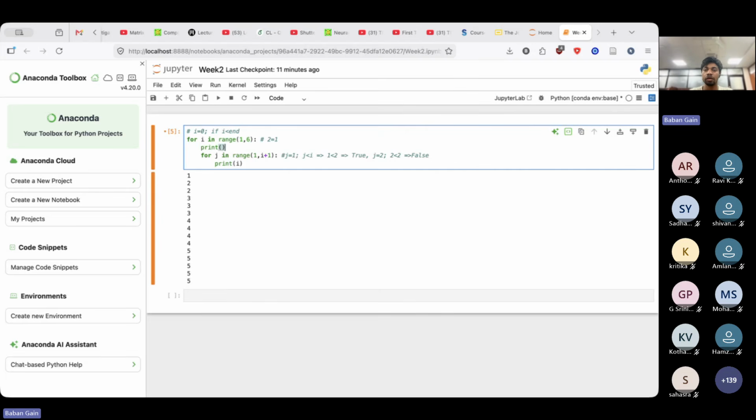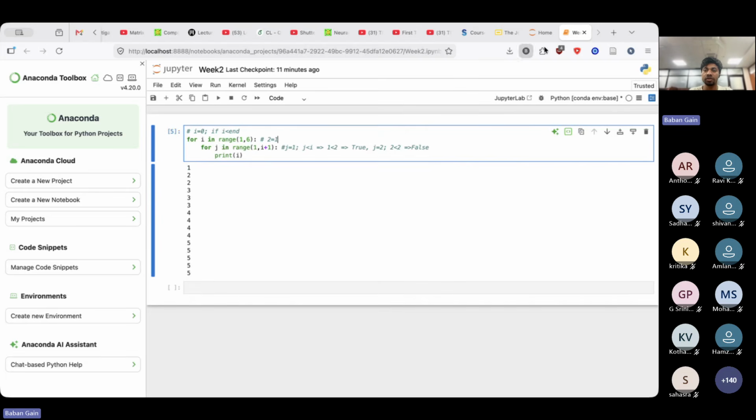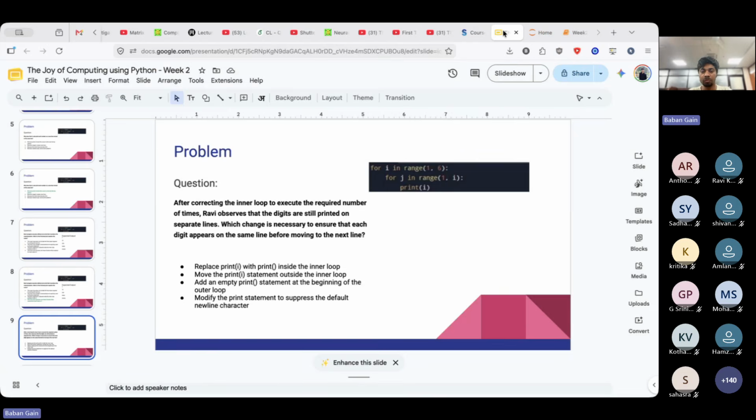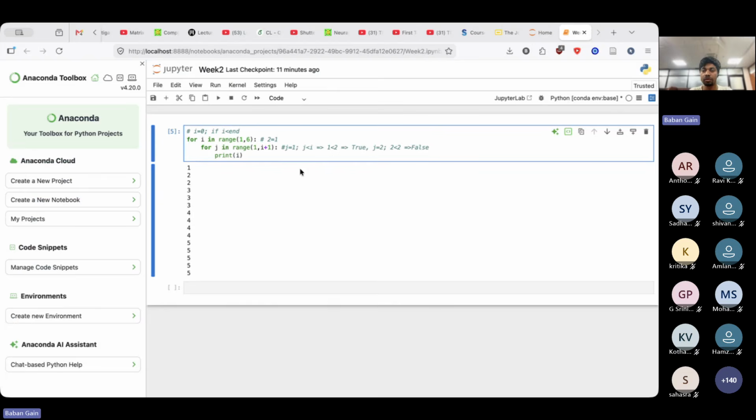And the fourth option is to modify the print statement to suppress the default new line. So it is saying that every time it is writing a new line after printing one number, we should modify the code to suppress that behavior.